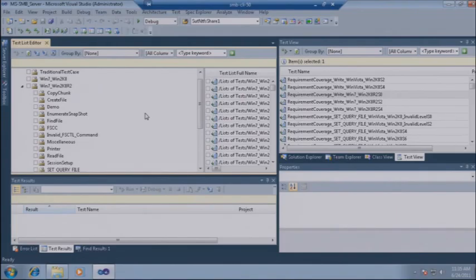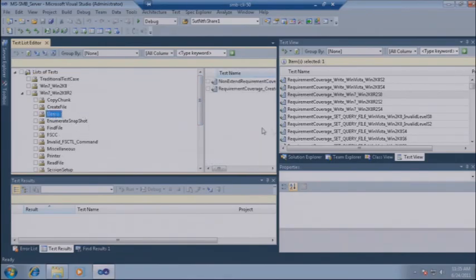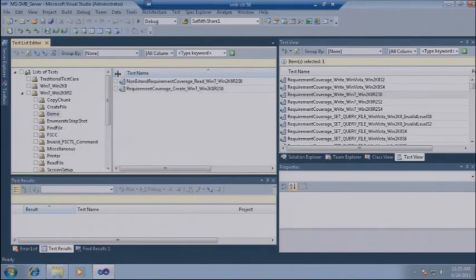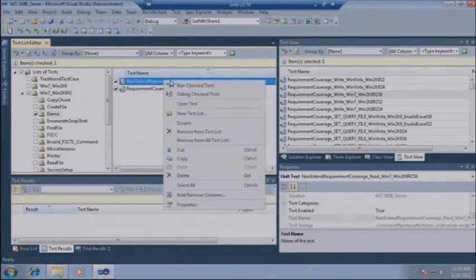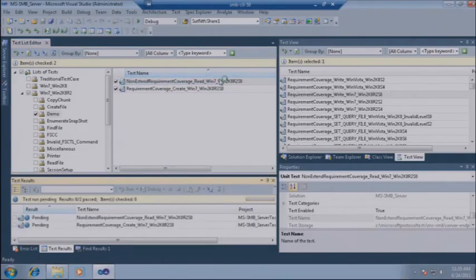You can open Windows 2008 R2 and find the interesting scenario you want to run. In this demo, I just randomly pick 2 test cases, select them, right-click, and run the selected test cases.